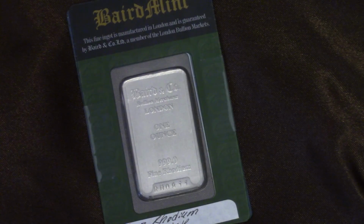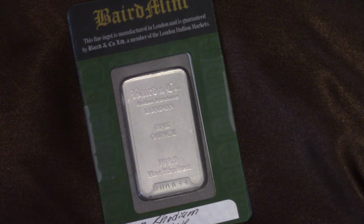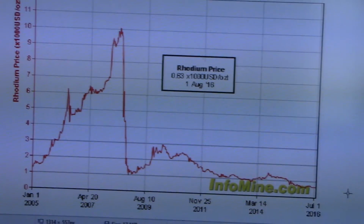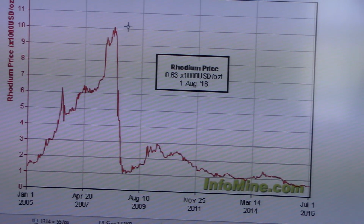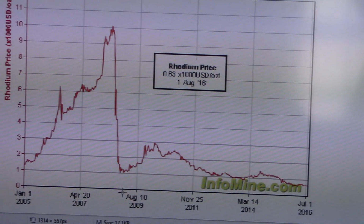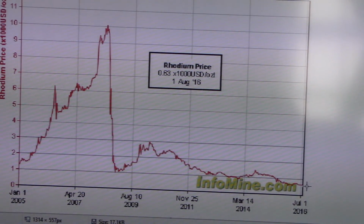Now, would I recommend that people in general get into investing in rhodium? My answer is no, because rhodium has a very volatile history. It's got a very unique history, more unique than the other precious metals. If you bear with me right here, just check this 10-year chart of rhodium. Rhodium at one time was around 10,000 bucks an ounce. See up here, this is a 10-year chart. Around 2007, 2008, it rose to 10,000 bucks an ounce. And during the 2008 mark, it just plummeted, dropped like a rock. And since then, it hasn't really gone up or down. And right now, it's at 650 bucks an ounce.